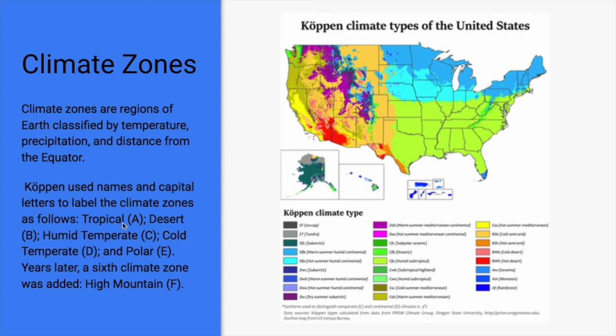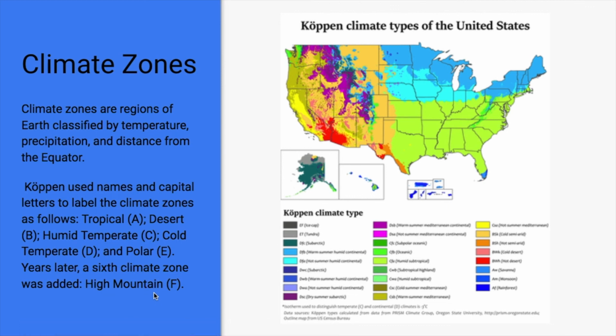You've got tropical climates, a desert climate. Humid temperate climate means that it's temperate, relatively nice, but more often humid in the summer months. There's also a cold temperate climate. I'd say Wisconsin falls right into that middle category because our summers can be hot and humid, but our winters can be relatively cold. So we're right in between those two categories. Then further toward the North Pole or South Pole, you've got the polar climates. And in specific areas with high mountains, because of that elevation influence, you have a high mountain climate.